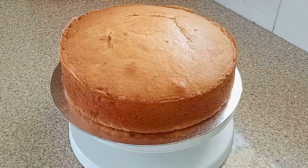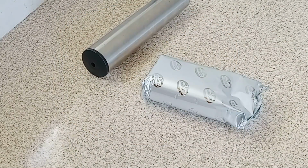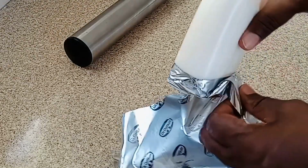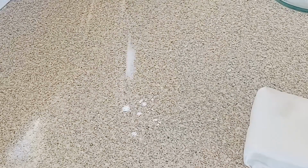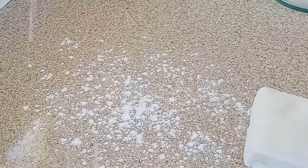Now I'm going to ice this cake, but before I do that, I'm going to cut the top of this cake to level it. Once that is done, I'll put that aside. And I have some fondant here, guys. I'm going to remove it from the package, and then I'm going to lightly flour my surface and form the fondant into a nice round shape.